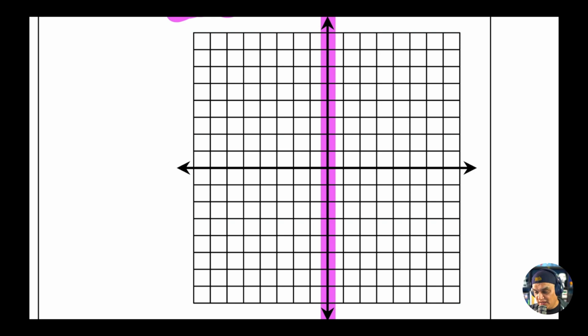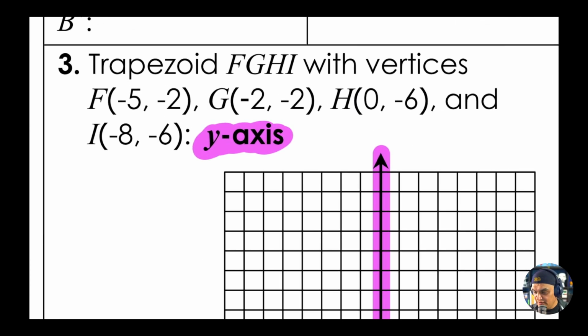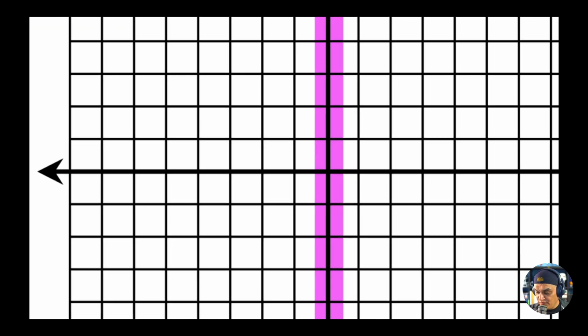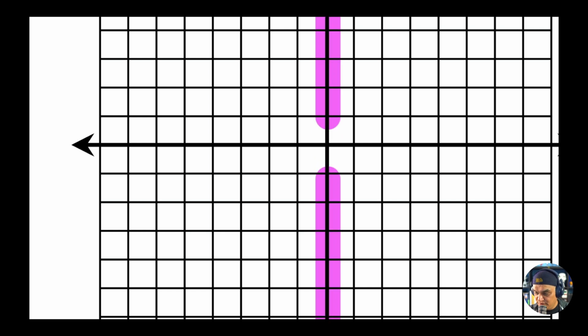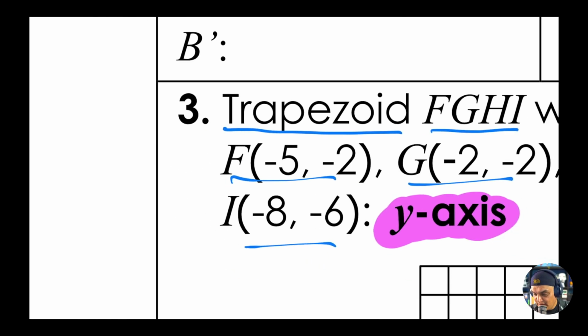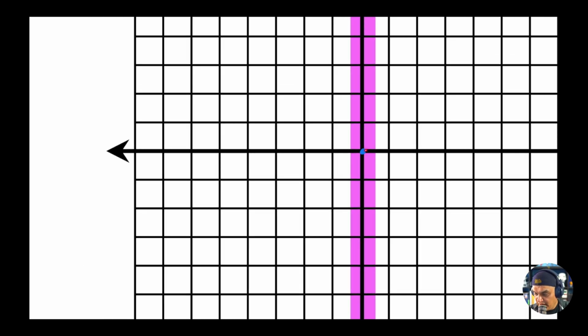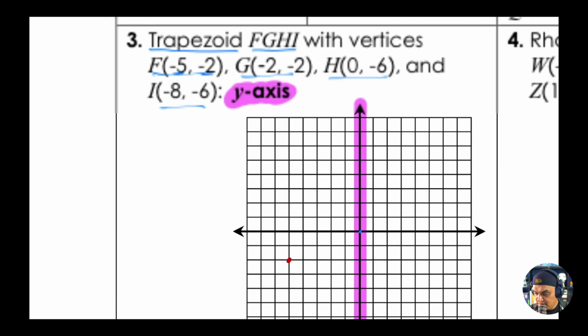Second thing I do is I plot the points of the original figure. And they even tell us what the original figure is here. It's trapezoid FGHI. And they tell us the coordinates of F, G, H, and I. So 4 points. So I'm going to do F, which is -5, -2. So I go backwards. If you forgot how to plot points, always start in the middle. Always start at the origin, and then you just go backwards 5 and down 2. That's what F says, backwards 5 on the x and down 2 on the y. So -5, -2 just means I go backwards 1, 2, 3, 4, 5, and I go down 2. Right here. And that's my F.